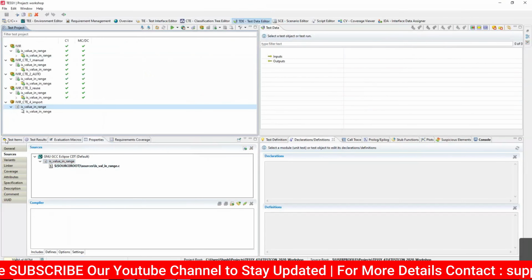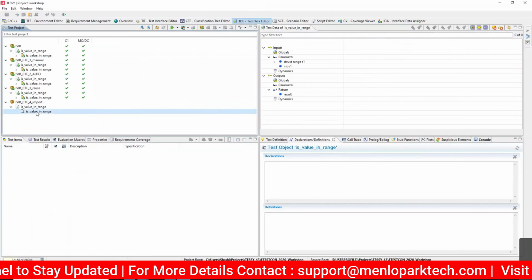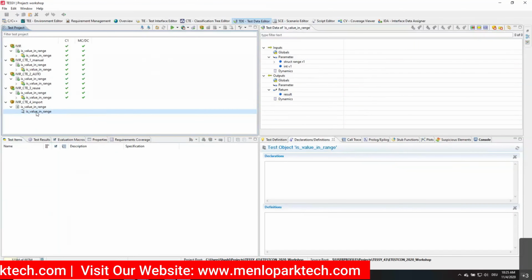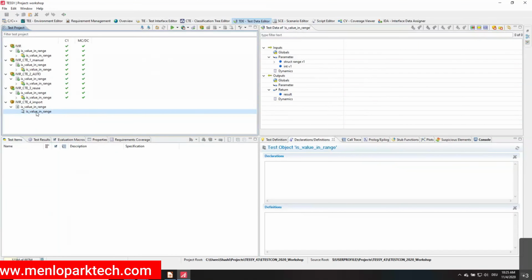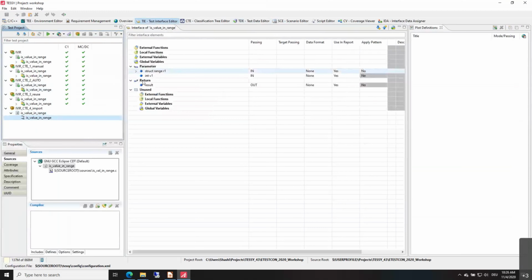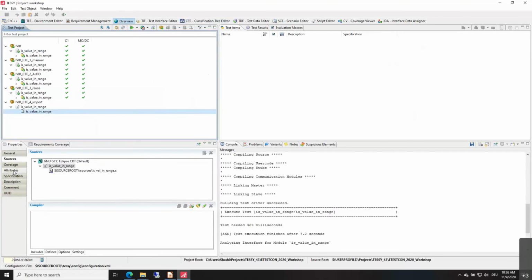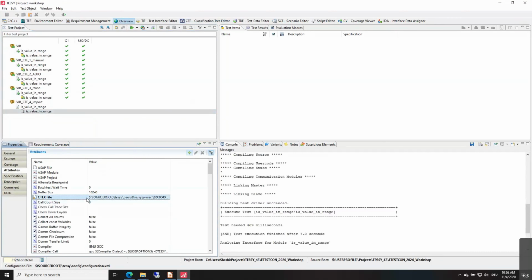As I said, suppose I have n number of functions in my test, and I want to give a few of the functions to person B to complete my test spec using CTE, and later I can import and just execute. For that, first we have to go to TIE and set everything. Then you can go to CTE and your template is ready. This one you can save, and once you have saved, this CTE will be saved in your project location. So here it is saved.